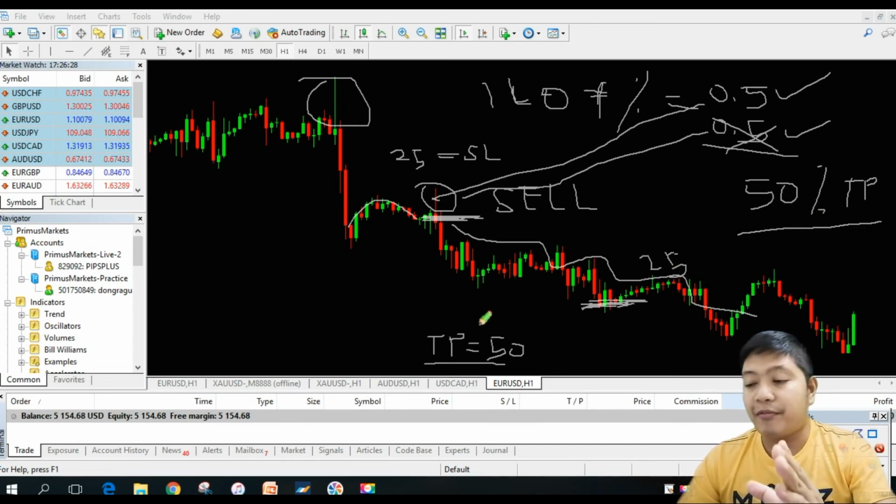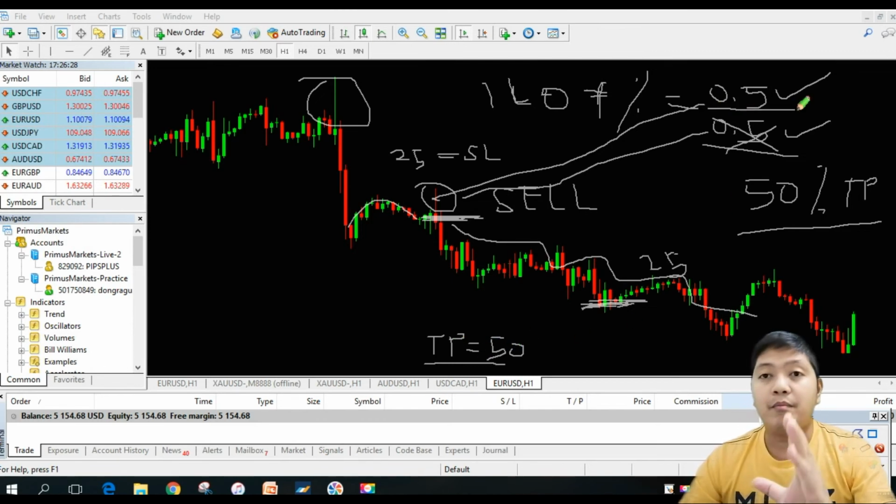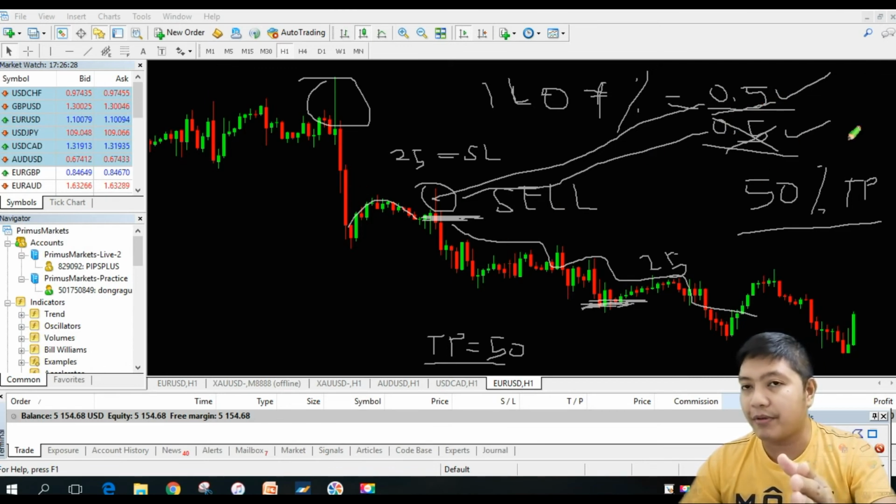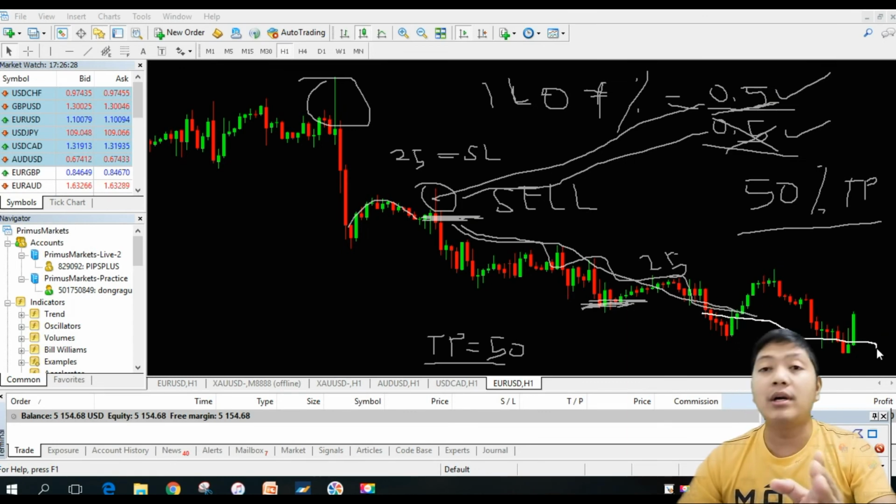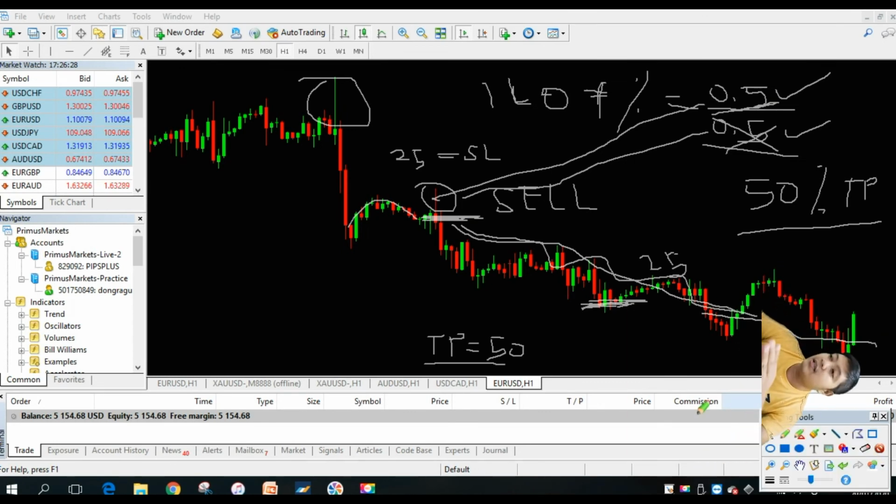So you are already profiting. After you take profit on this order, you still have another 0.5 order left. Since you are already profiting about 25 pips on this trade, you just leave the other order here to capture further movement of the market. So the moment the market reverses, it doesn't matter because you are already profiting.